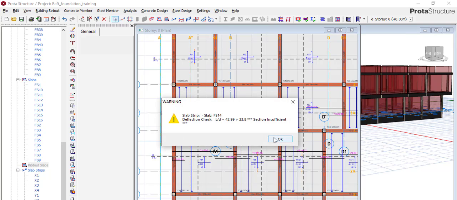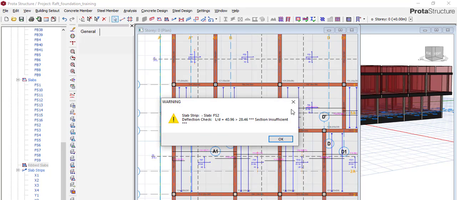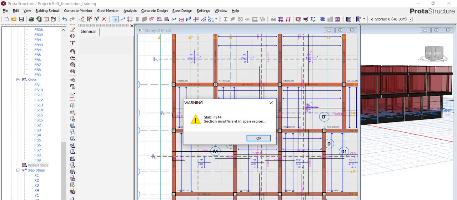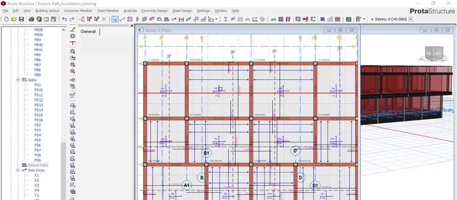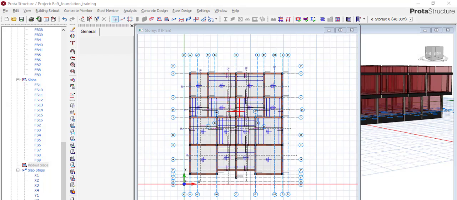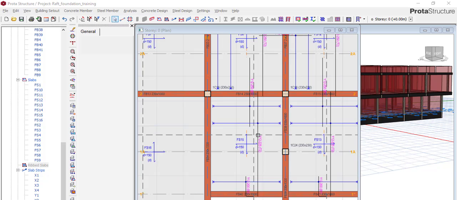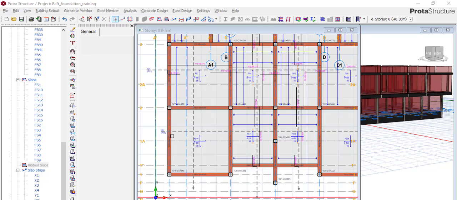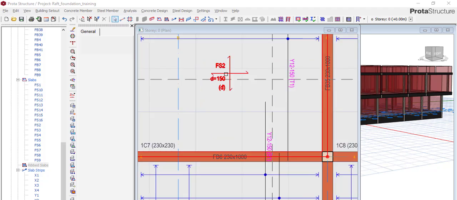What you need to do is, as it's telling you this, it shows that the section is not okay. What I will do is close. Once it's showing me that, I will either increase my thickness, or I break my span, two ways.